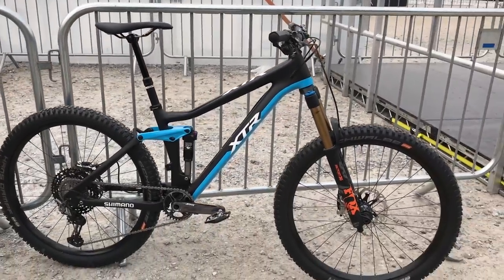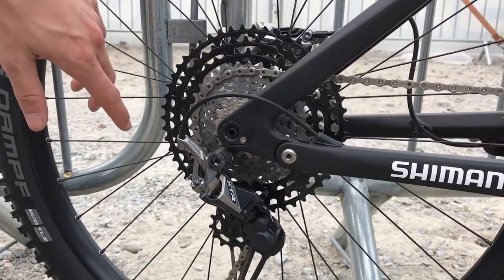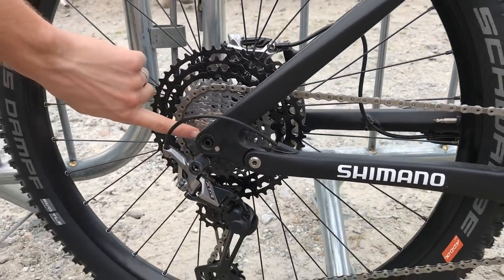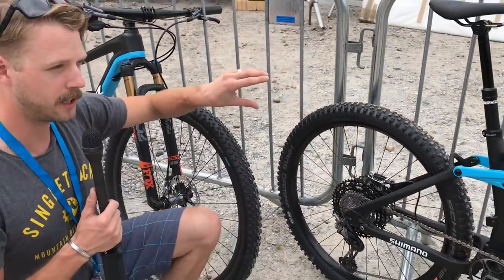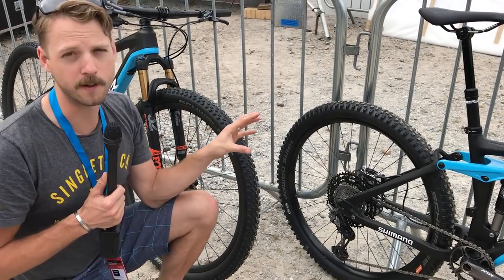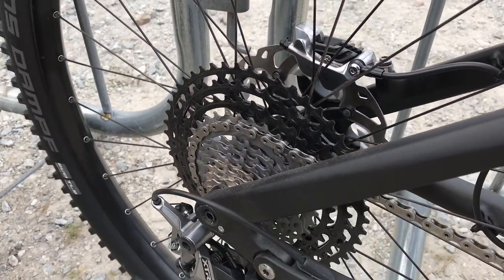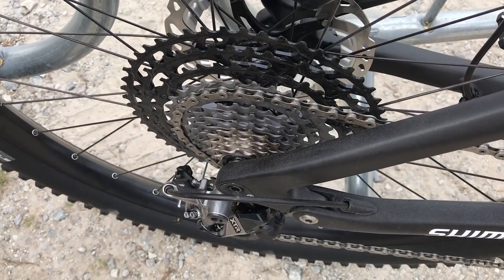We'll have a look at the enduro groupset — this is likely the one most British mountain bikers will be very excited about. Check out this huge cassette. This is also 12-speed, but it starts at 10-tooth and goes all the way up to 51. There's your 12-speed 10-to-51 cassette. Like the other XTR cassette, the 10-to-45, to get that 10-tooth sprocket Shimano has had to create its own new freehub body standard. It's very similar to the existing Shimano freehub body, just a bit smaller in diameter. It's called the micro-spline freehub, with different splines designed to handle the high torque loads that 51-tooth sprocket will encounter when climbing.